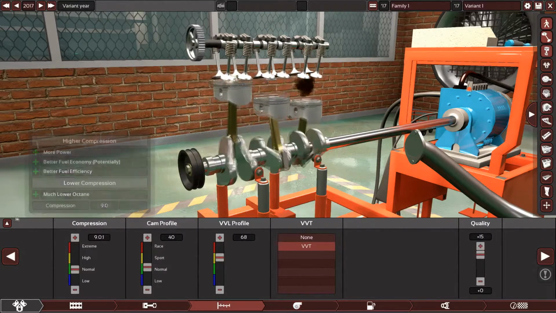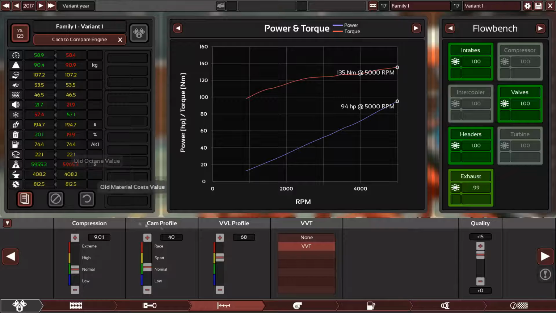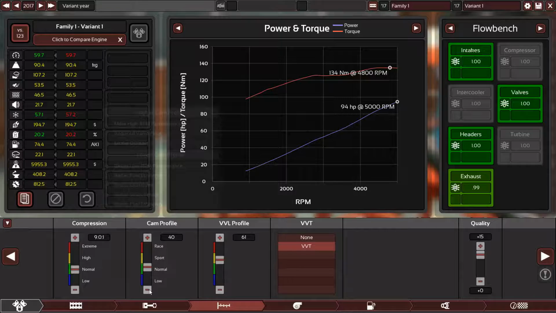What could we improve? Right, let's bring the graph up and have a look at what playing around with it can do. I'm also looking at these figures over here. So if I bring that VVL profile, oh, it went up to 95 then. So cooling has gone up, but yet the fuel economy has come down. There we go. I don't think that's much. No, that's just more of the acceleration curve. Oh god, did you see that fuel economy just drop like a sack of shit then?